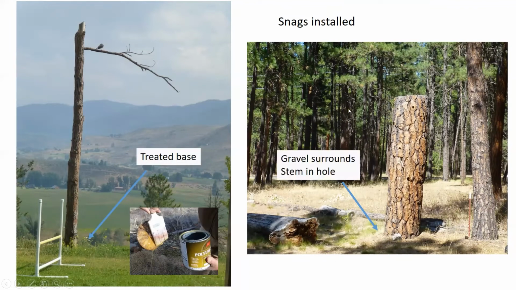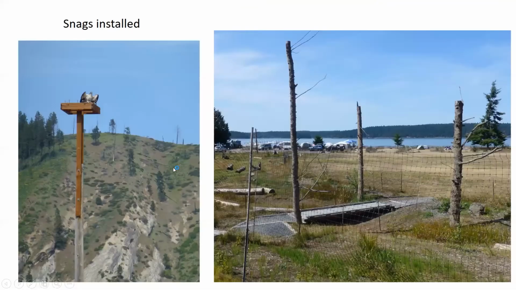Phil Hess over in Cle Elum, my friend and forestry consultant, got the snag bug some years back, and he dug holes with a backhoe, put gravel around it, tamped in these butt logs from harvest because there used to be a mill there, and 20 years later, they're full of cavities. I just think that's so cool. He had white-headed woodpeckers nesting in his installed snag in his yard. Osprey platforms are actually installed snags when you see those along the river. This is on Lopez Island, a little mitigation thing where they did that.